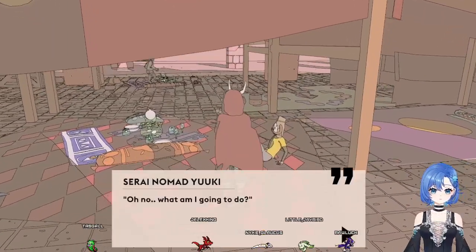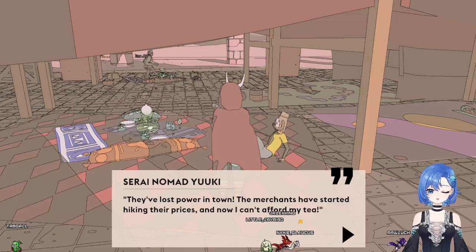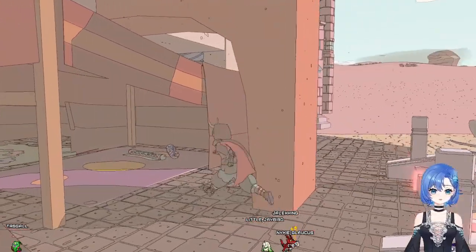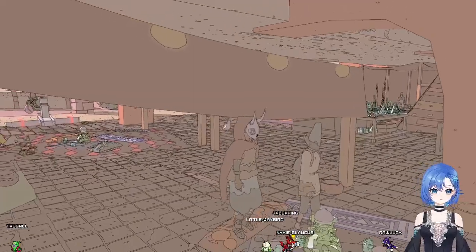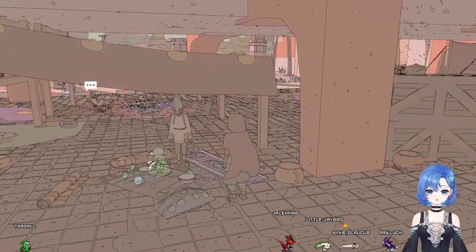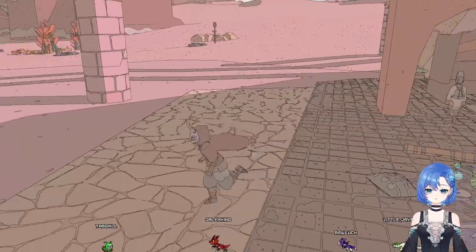Hi. Oh no, what am I going to do? They've lost power in town. The merchants have started hiking their prices, and now I can't afford my tea. Oh man. I'm sorry, dude. I understand. What is life without tea? You good? Maybe. Oh, look, he got unstuck. I helped. There we go.